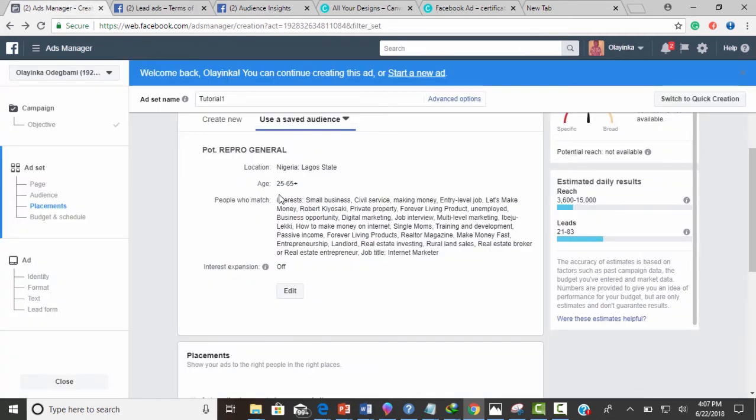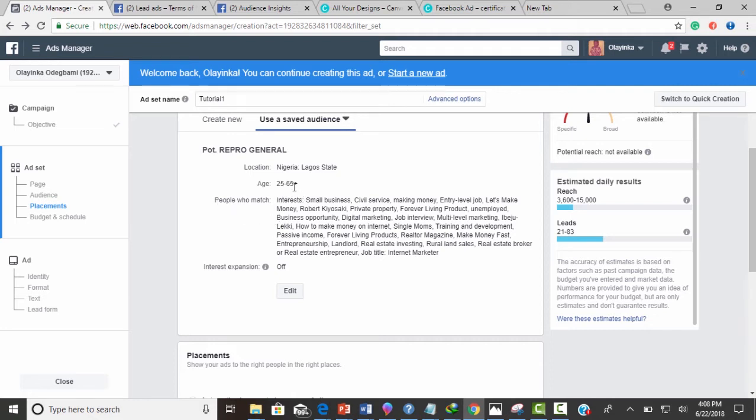Now age 25 to 26. Now the idea here is we're trying to get people to join Repro agency as independent realtors. And now the age we're looking at, we don't want people that are too young. For instance, we wouldn't really click on 19 or 20. The reason is they'll probably still be in college. Now you want to focus on people that are in the working class age.